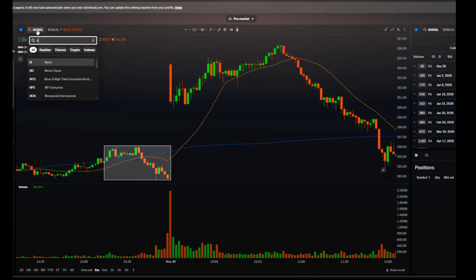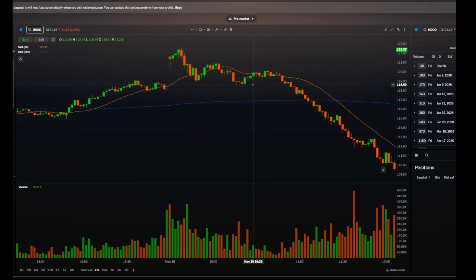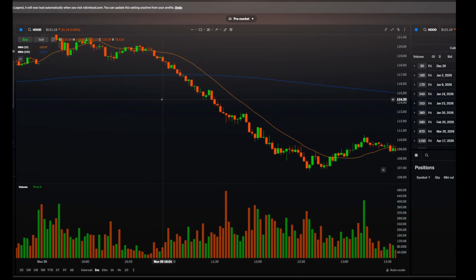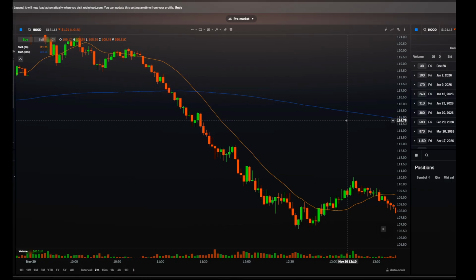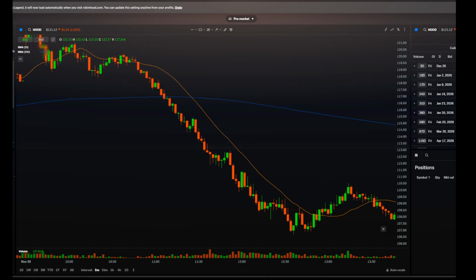Let's see, I think I have another example. Yeah, so like right here. There we go. On Robinhood, you can see here we have the color change, 20 pointing down. We've got a nice color change here. Boom. But there's no low, right? Like you can't, the low is here. It's pretty much entry. So where would you know to take profit once you get in here, right?